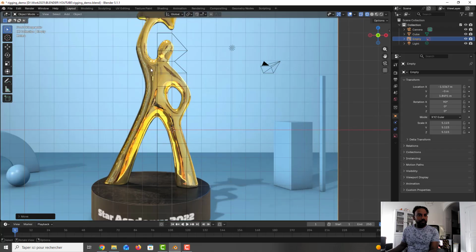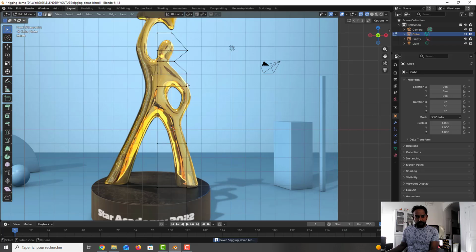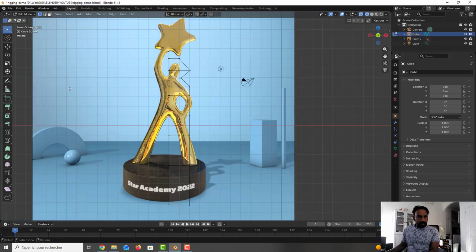And now we can move the vertices a little bit. So I take some vertices here. We are in vertex mode, okay.